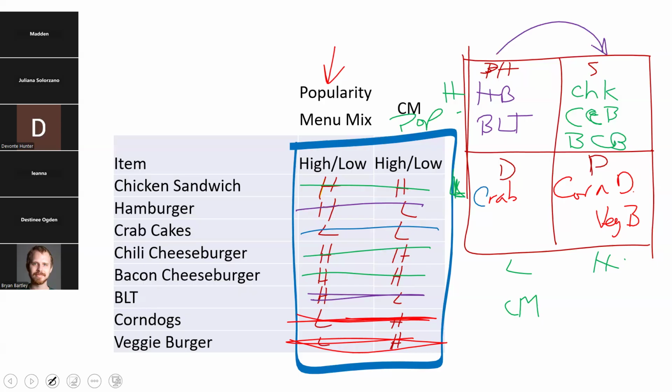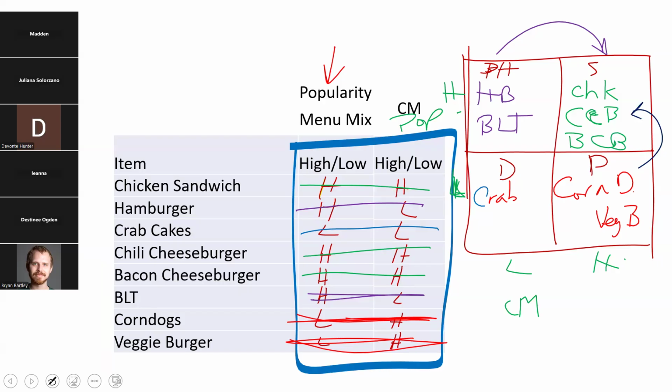Add other things to make it stand out more. Well, if we added more things, that's going to add more to the cost, which is probably going to lower the contribution margin even more. So think about, Julianne, I think your idea would work if we were in the puzzle and we want to move it up to the star. Like bringing people's attention to something, like maybe marketing it, or having our servers ask the guests when they walk up to the table, "Hey, have you tried our new mozzarella sticks?" Okay, that suggestive selling brings people attention, so that brings it up more in popularity.